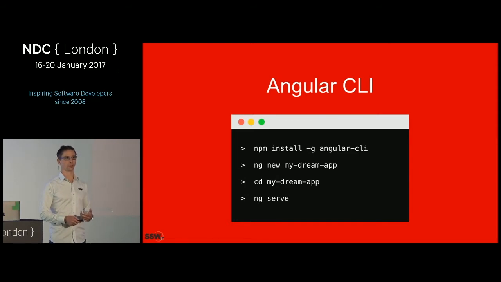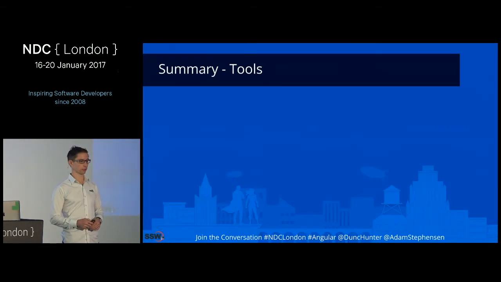So, Angular CLI is not a testing tool. But the Angular CLI is something from the community and the Google team that allows you to spin up a new application really quickly. When you new up an Angular 2 application, it comes with all the testing out of the box. I mention it here because we'll be using it today, and it's an awesome way to learn testing and start a proper application. It comes with all your end-to-end tests and unit tests ready to go. So you just go file, new project, and then start writing tests. If you want to learn to write tests, it's a great way to do it.